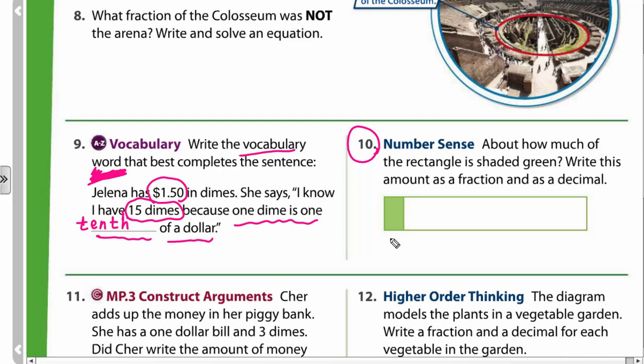I will say it can be out of 10 or 100. So how did I know? I saw that this small rectangle is not enough to be for 100. Great. So here, if we use this rectangle, this green, the large one, to divide it into tenths or hundredths, we can divide it into tenths.